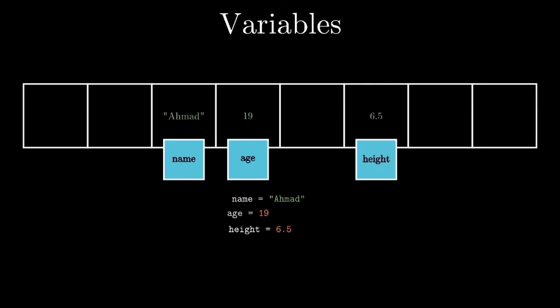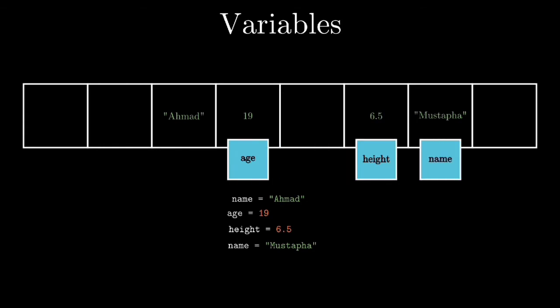The value a variable points to might change during the time the program is running. In that case, the variable leaves the memory it is labeling and labels the new memory cell where the new value is stored. So if we assign Mustafa to the variable name, Mustafa gets stored in a new memory cell, and the variable name now points to it and nothing points to Ahmad again. Also, multiple variables can refer to the same value. Age and number label the same memory cell. They both have 19 as a value. Anytime we need 19, which is their value, we'll call either of them. If we increase the value of number by 1, number now equals 20, and age still remains 19. So they now point to different values.